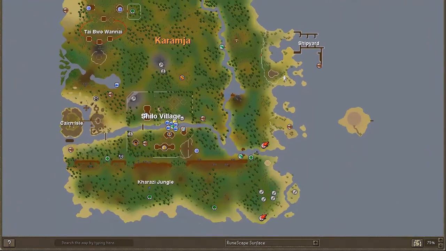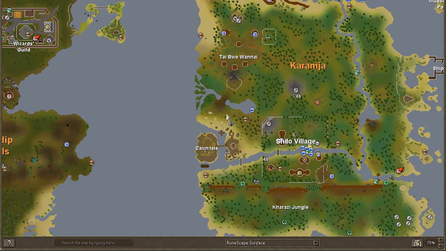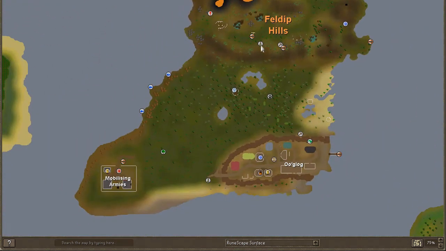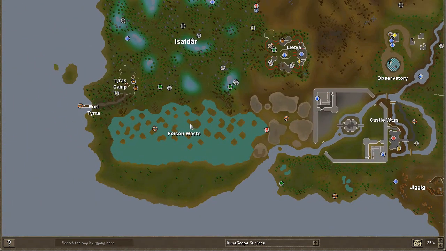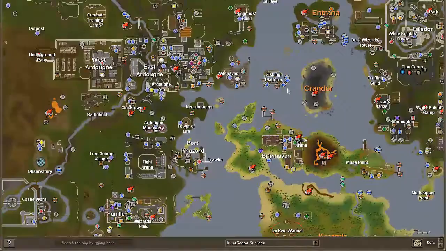I also thought that Karamja might work as a candidate. There's a bunch of the east side of Karamja that has lots of space for additions, and on the west side there's this area that looks almost like the Nile River in Egypt, and Egypt has sinkholes too. Down here, south of Feldip Hills, I think is a decent candidate, and especially over south of Isafdar, this poison wasteland, I wouldn't be surprised to see a sinkhole there. But there's a better one.